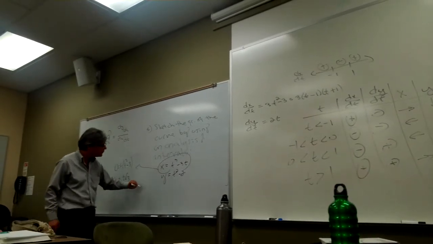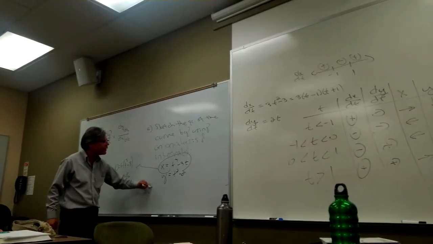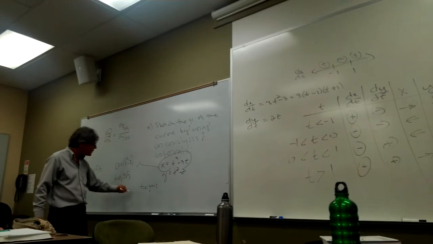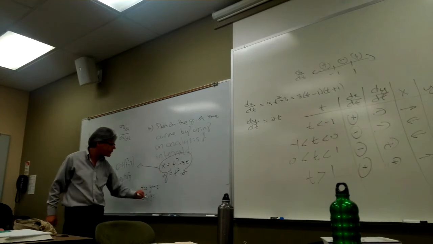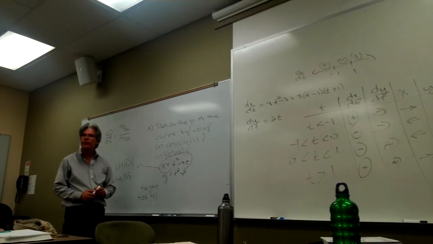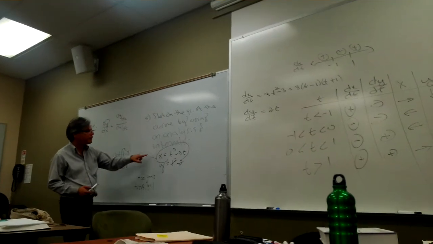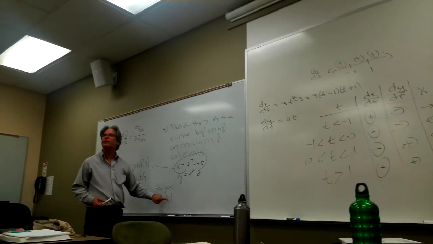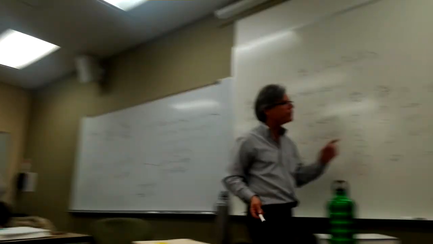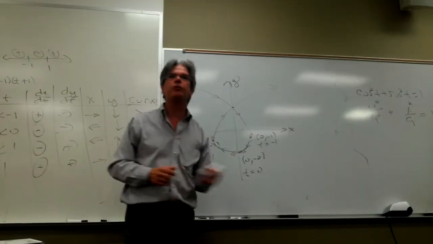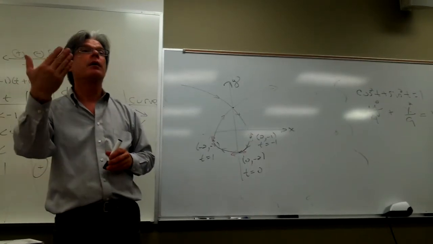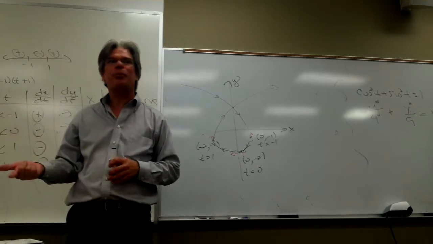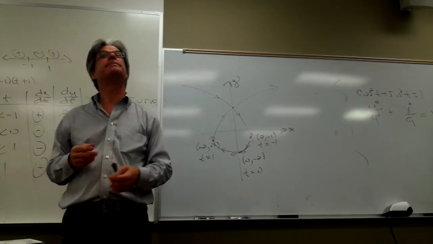Let's check it. With my y equation, when I plug 0 for t, I see that y is equal to -2. But when t is equal to plus, or for that matter, minus root 3, notice that y ends up being 3 minus 2, which is 1. And so for 2 t values that gave me an x value of 0, I got the same y value. I was right with my suspicion that there is symmetry. I really did cross myself when t was equal to root 3 or negative root 3. I just passed through the point (0, 1) for those different values of t. So I was right.